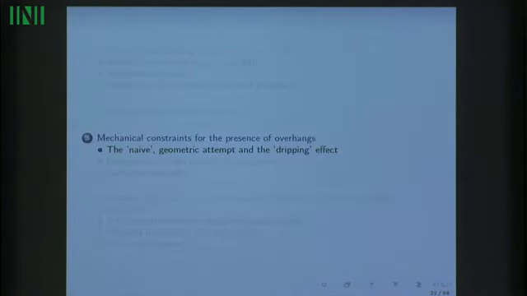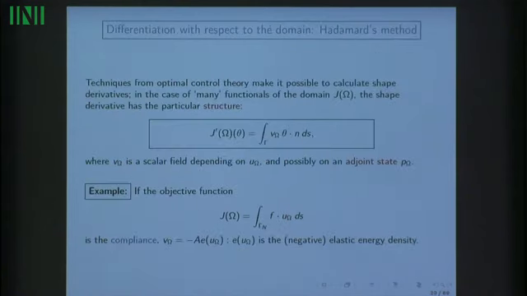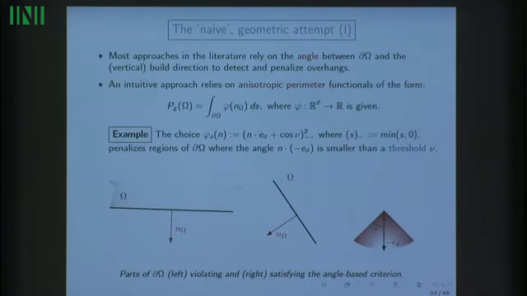And so let me go back now to how we intend to deal with the overhang features, how we want to construct some constraint functional P of omega, which is here, so that if it is satisfied, then the shape should be overhang free. First, there is a very naive geometric attempt, which is the first thing that we tried. An overhang feature is typically by definition a region of the shape where the normal vector n omega is pointing nearly along the vertical negative direction here. So let me cook up a functional which just penalizes regions of the boundary where this normal vector is close to the negative vertical direction, up to a tolerance nu, which is here.